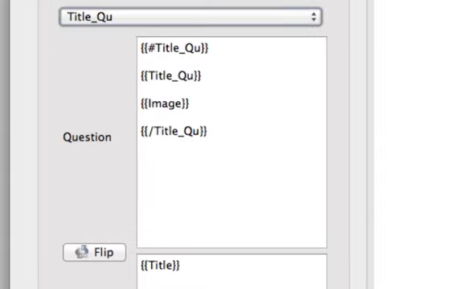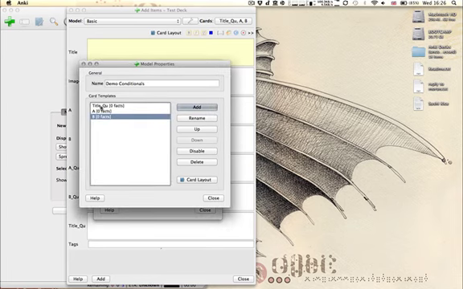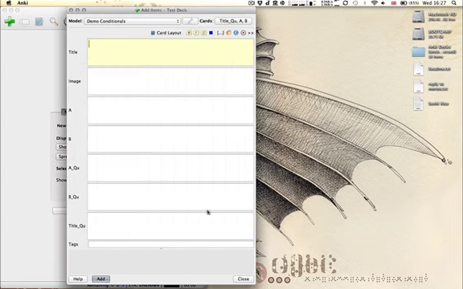which is good. So let's just test them out. Let's close this. Demo conditionals is done. You have title, question A and B, 3 types of card. None of them have been disabled. Notice, otherwise you need to go in and enable them. Close, and close this. So again, make sure your model is on demo conditionals. You'll see that your fields are all there.